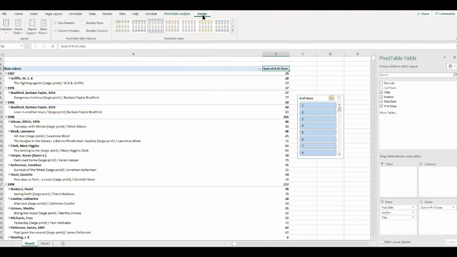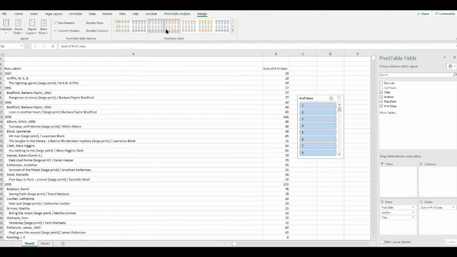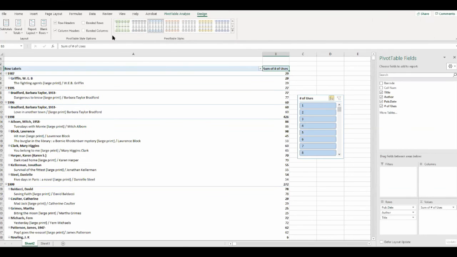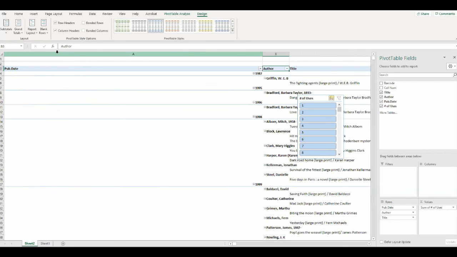Here you'll notice we have some aesthetic options for making our pivot table more visually appealing. Right now it's pretty basic, but I could change colors if I wanted. You'll also notice that we have options for changing the layout of our pivot table. For example, if I click on this Report Layout button, you'll see that this default layout is known as the compact form, but I could also ask to see my data in the outline form.